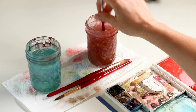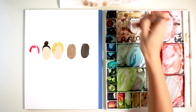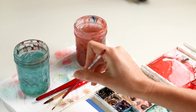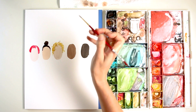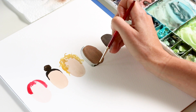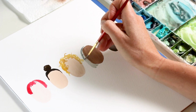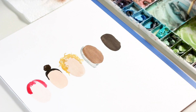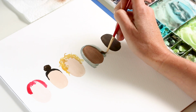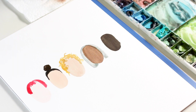There's that one. I want to do like a blue gray. So I'm going to bring some Prussian blue in here, some black, and then I'm going to release a lot of that pigment off in my water cup to make it super light and blot the excess. And do kind of this longer hair. It's really fun painting to do with kids too. Let them be really creative. Bring some color to their life.